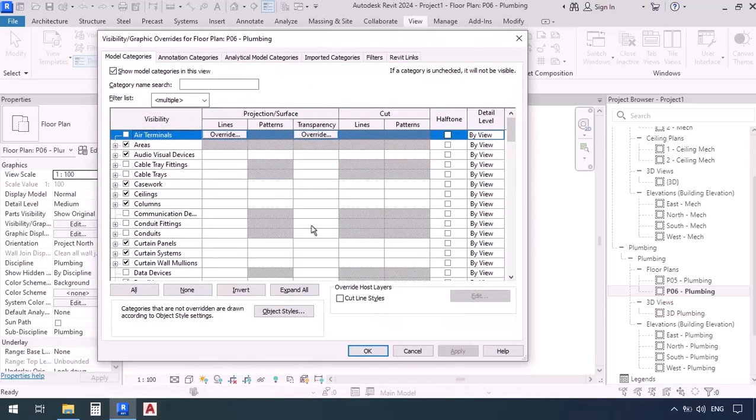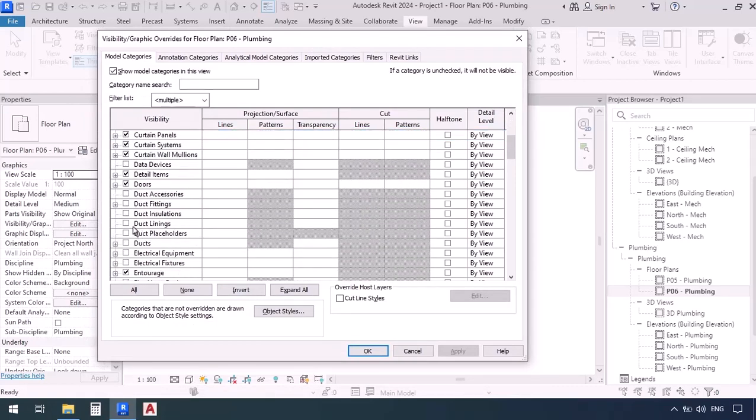Now what does it do for us? For example, I can use it to turn off the ducts in the current view. Do you see the ones duct here? They are all unchecked. So in this case, even if we draw a new duct over here, we won't be able to see it. So there we go. When we first said that in these views the ducts are not visible, and we'll find out the reason later, this was the reason.